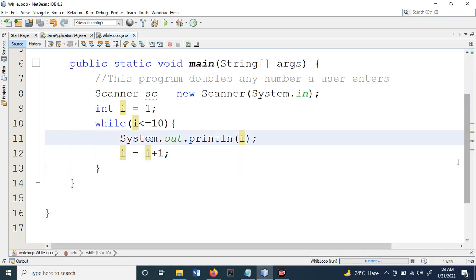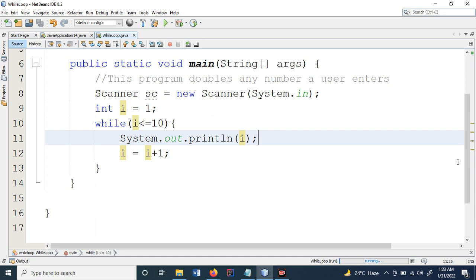Now I want you to think, is there a way I can do this same program and make it print out the sum of numbers from 1 to 10? Yes, there is a way you can do it, and I want you to try it and show me in the office as your own attempt, and let's see who will get it correctly. So make sure you try the sum of numbers from 1 to 10 with the while loop.